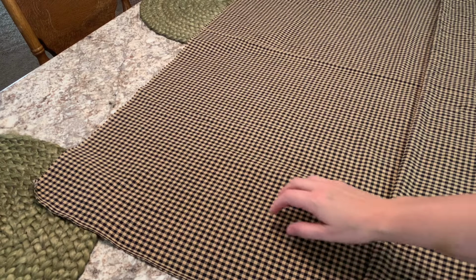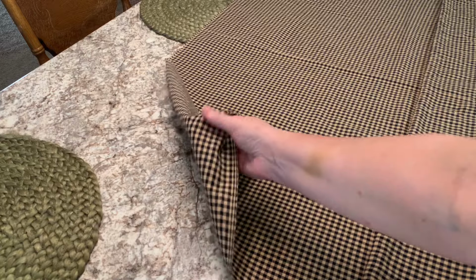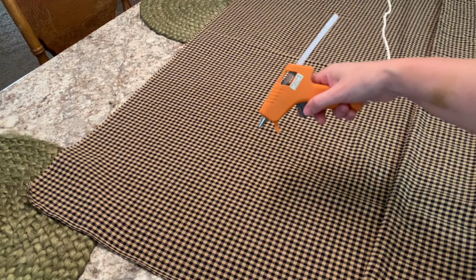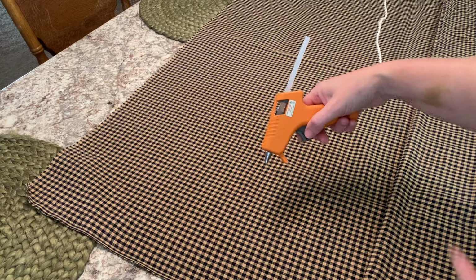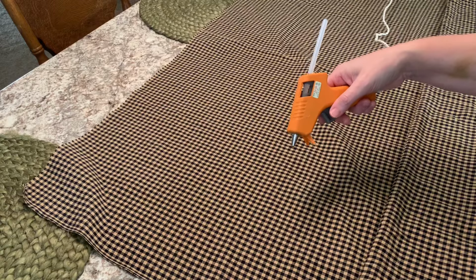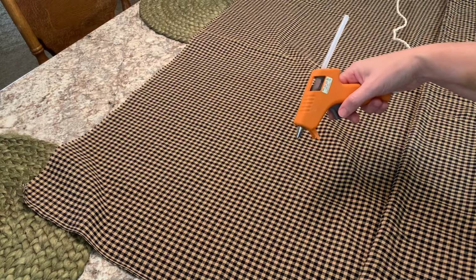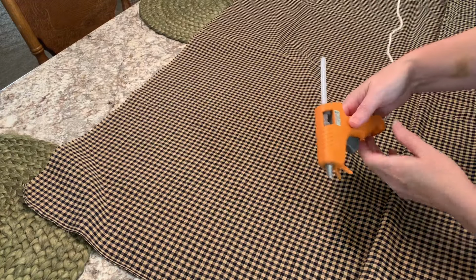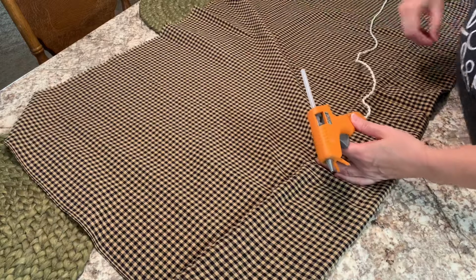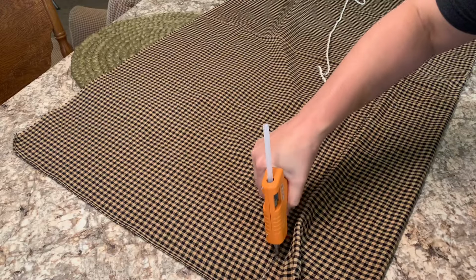I've already got it folded. I've kind of measured it and folded it, and this is just material from Hobby Lobby, and I love it just because it has that very primitive look. And I could break out my sewing machine and do all of that, but I'm just going to use hot glue. You're not even going to see this under there the way I'm going to use a little tension rod and go under the table. You will never even know that this is hot glued. So all I'm going to do is take this, go down the line that I have folded, and make this where I can hang it on that curtain rod.